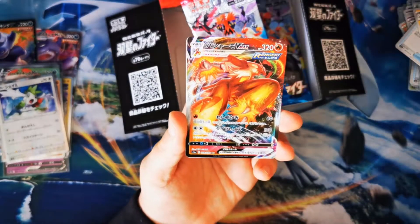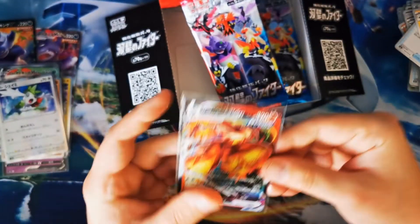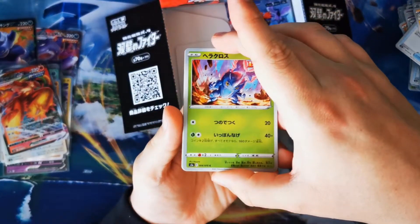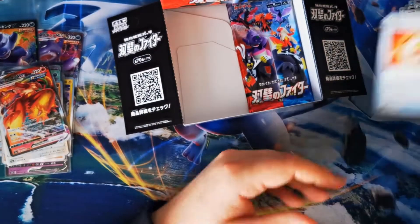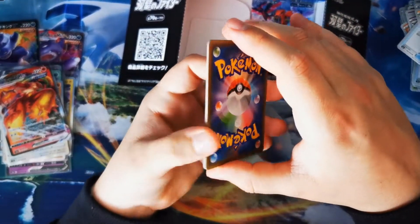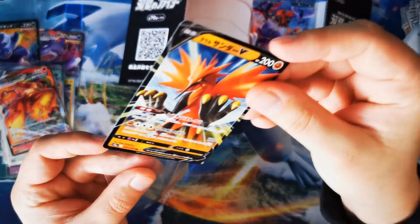I really enjoy opening Japanese cards, so if it was a Japanese set like this — oh, Blaziken V-MAX! Oh, the pulls in this video are never ending. Look at that beautiful card — wow! Packs would be around two pound fifty to three pounds including postage, and you can buy as many packs as you like and we'll open them on stream — just a little event for our community to enjoy together. Let me know what you guys think and let me know any Japanese sets you'd want to take part in.